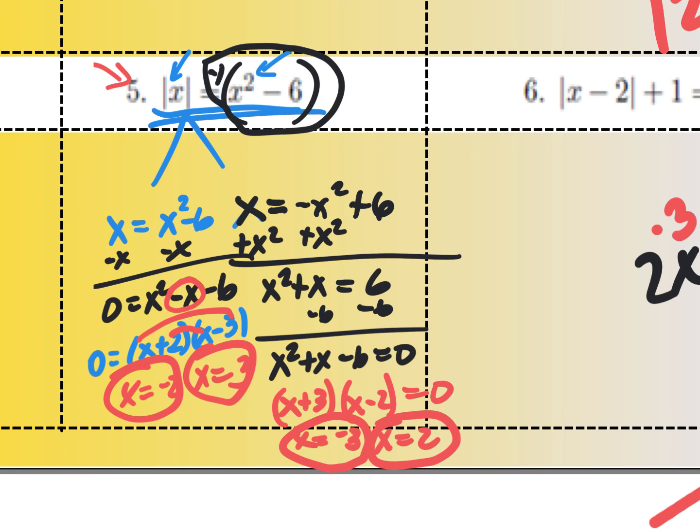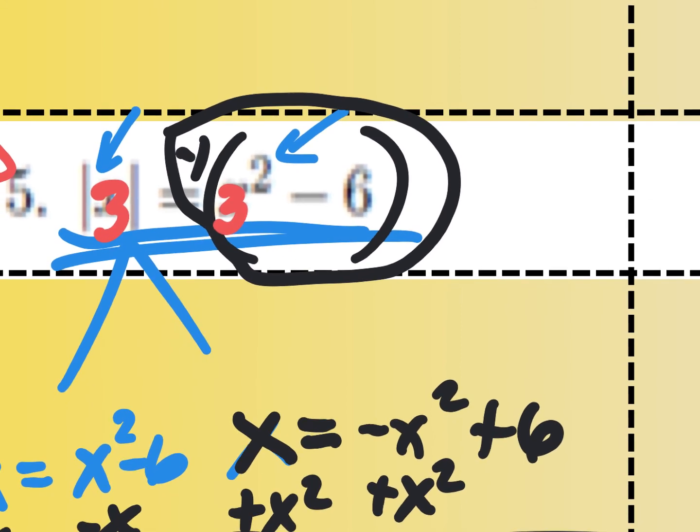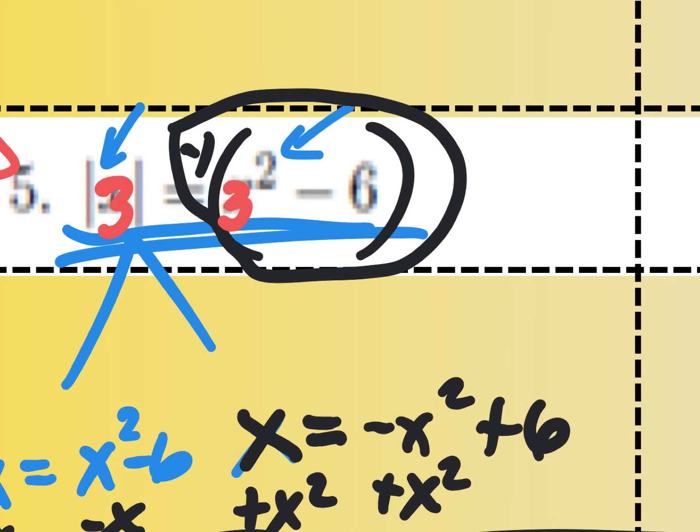All right, so let's put in 3. Let's see if that works. I put in 3. Did that seem to work? 3 works, because the absolute value of 3 is 3. 3 squared is 9, minus 6 is 3. Yep, 3 worked. How about -3? Remember to do this carefully. It's in a parentheses. When there's an x squared, it's like an empty parentheses, and you drop in a -3. All right, so now I got 9 minus 6 is 3. That one works.